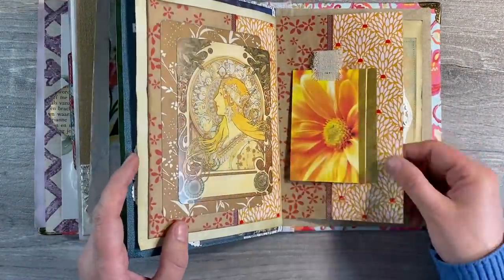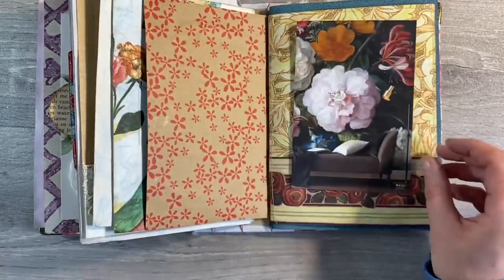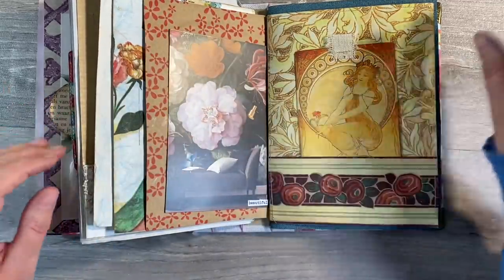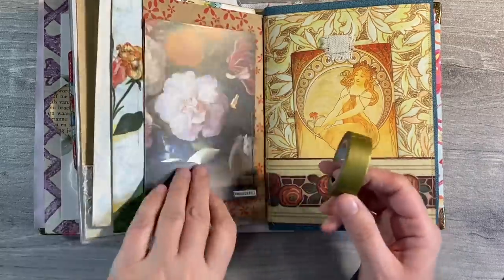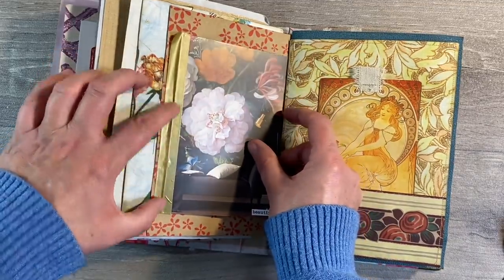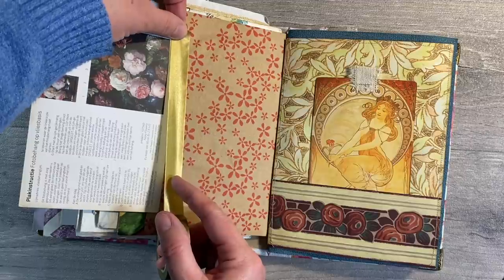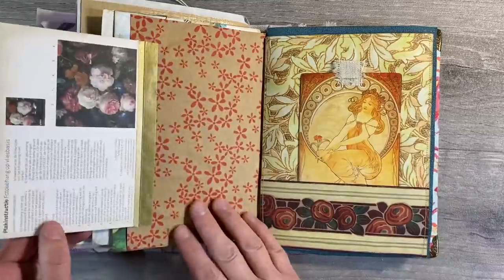We are nearly done. For the other side of this page, I've got this gorgeous postcard which was sent to me in Happy Mail. I just want to cover up this reference here and I've got a quote that says 'beautiful,' so I'm going to pop that down there. I'm going to secure this with some of that gold washi tape as well - colour-wise it's lovely and I want to be able to see what's on the back. I can't actually read it because it's in Dutch. I'll pop that onto the edge of the journal and add some more tape on the other side here as well.